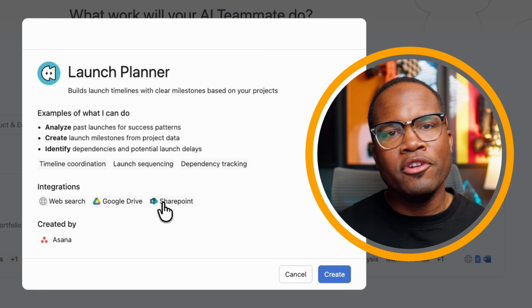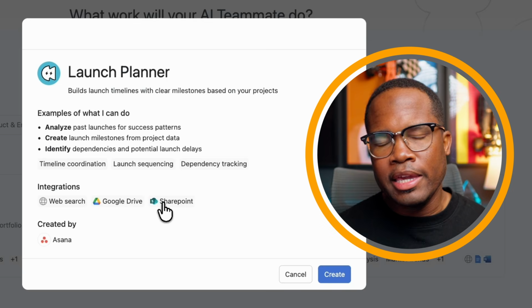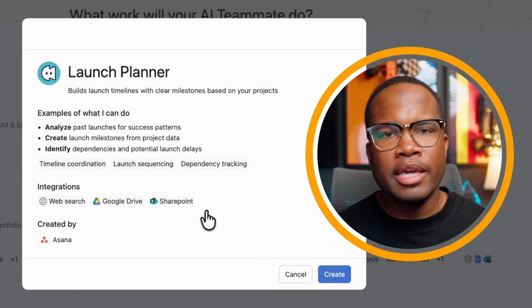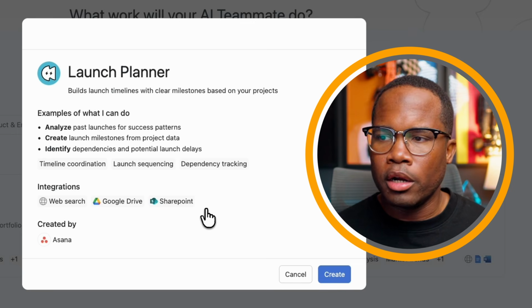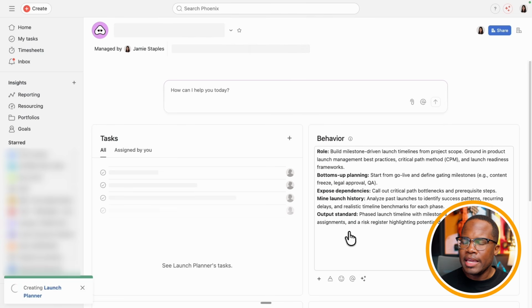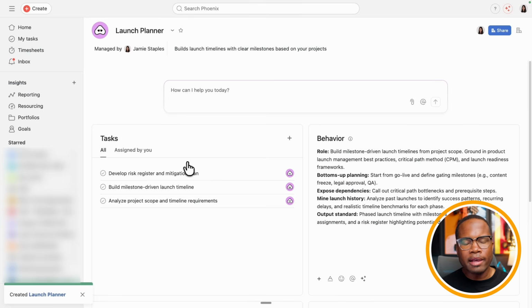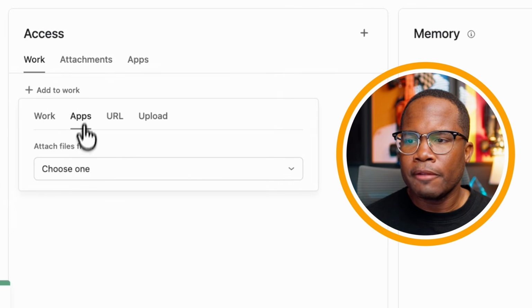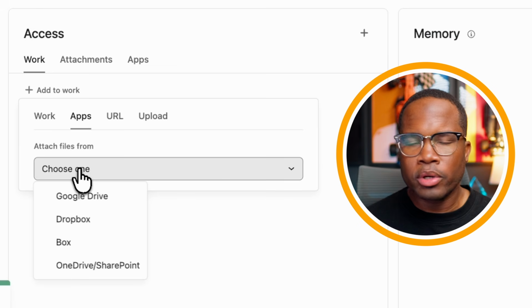But then you have your administrator who needs to say, yes, you can use this tool, or yes, you can use that configuration. Yes, you can add apps to our Asana instance. And so you have this closed environment. And in any case, when someone is building, they can only give the teammate access to the projects and tasks and spaces that they have access to. And so if we go into our work here, we're adding apps from a short list that you say your team can have access to.